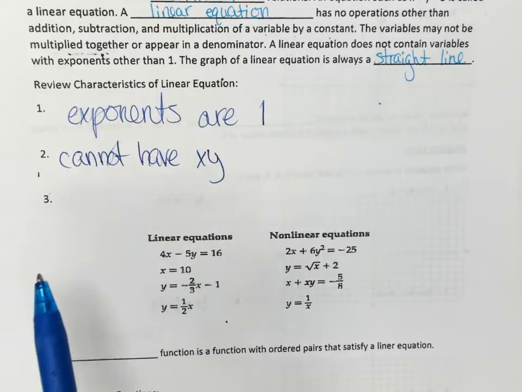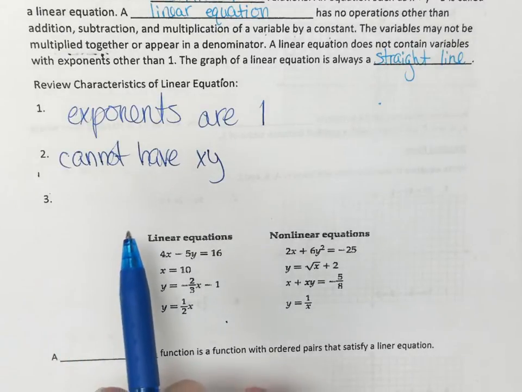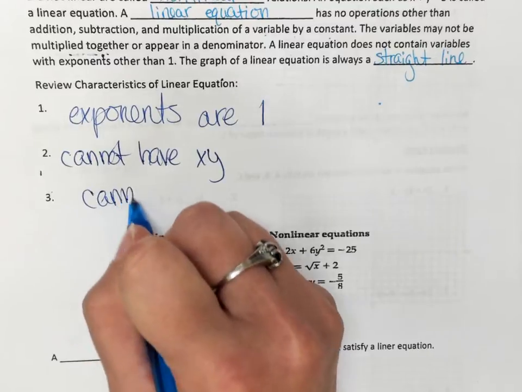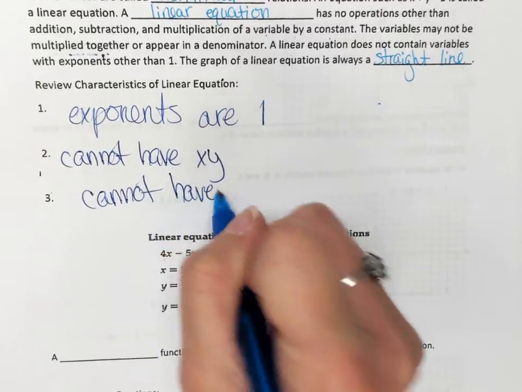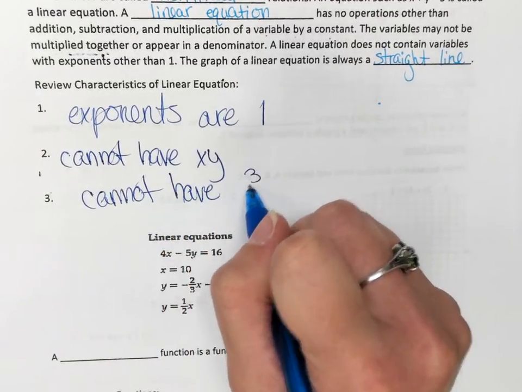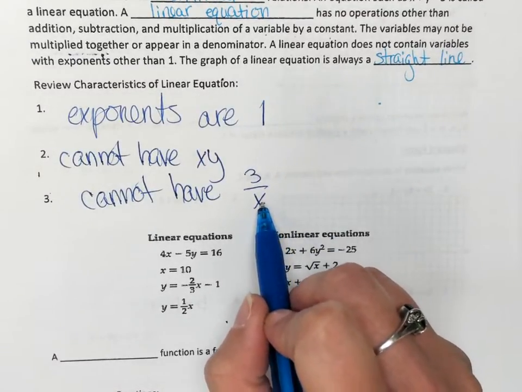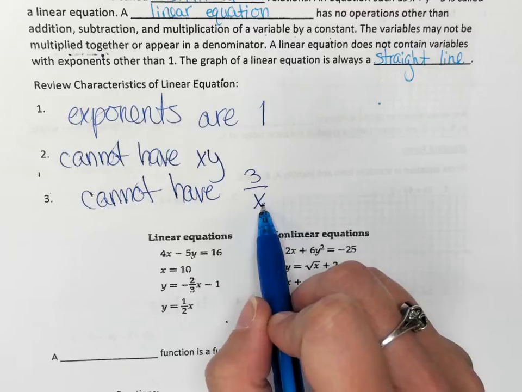We can have that. That's what they do have. What can't be in the denominator? The letter, right? So you cannot have, give me a number, 3. You can't have 3 over x. See how the variable's in the bottom? If the variable was in the bottom, it was that crazy graph that we did on the parent graphs, right? That last one, number 5.